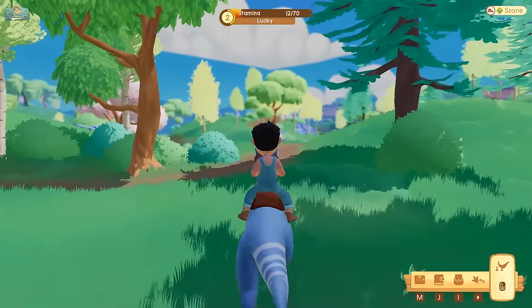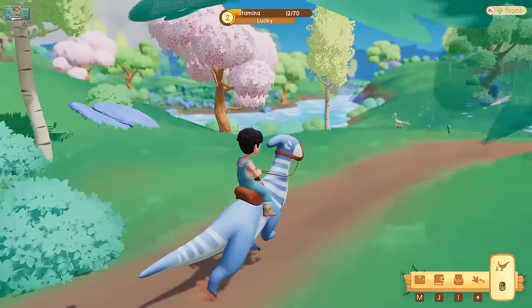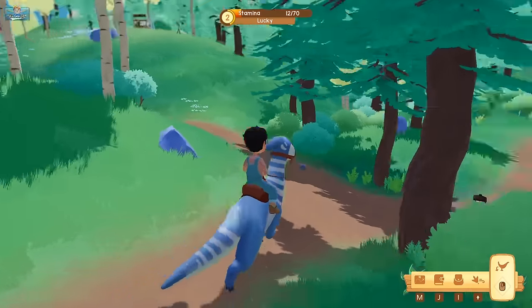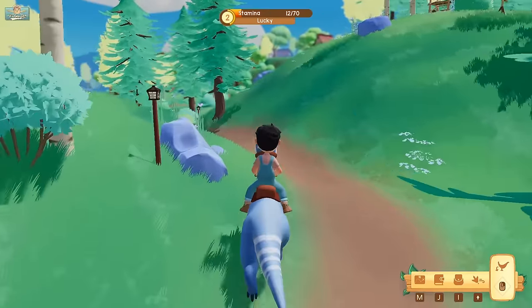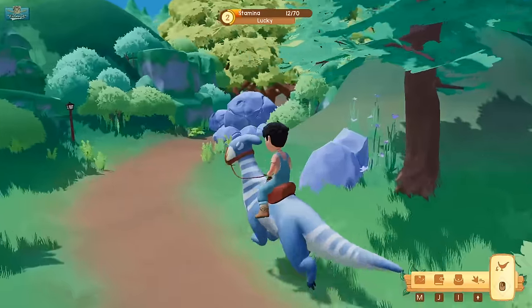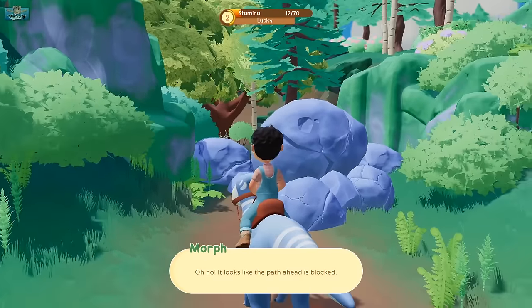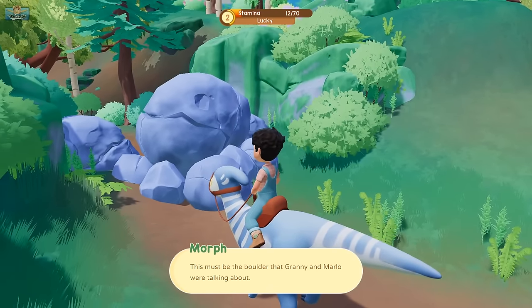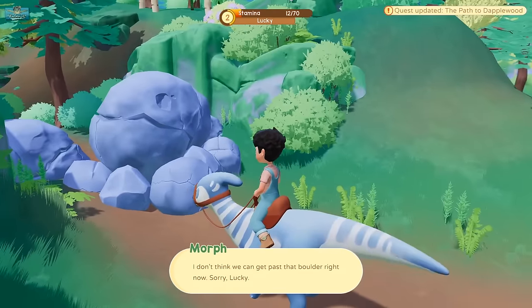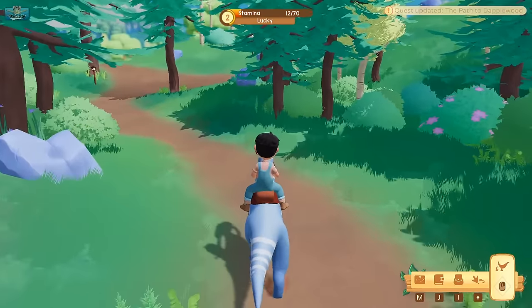Wait, your stamina's going down. Let me stop riding you so hard. Come on. Gallimimus. Oh, they're quick. What's this way? This is the blocked path, gotcha. Looks like the path ahead's blocked. Must be the boulder that Granny and Marlo were talking about. I don't think we can get past that boulder right now.